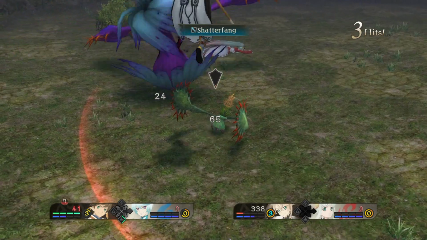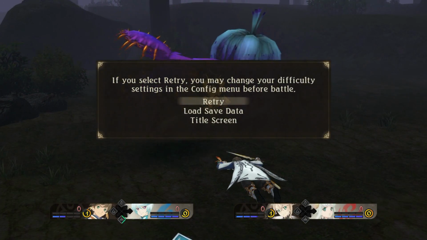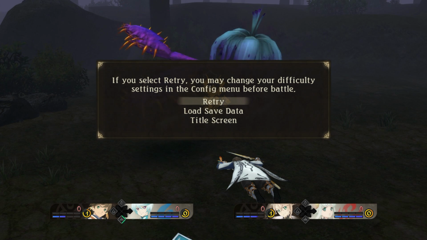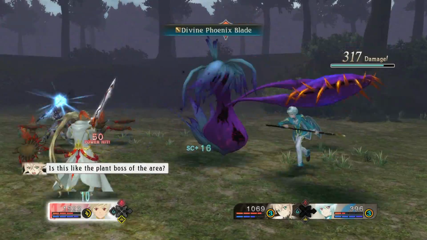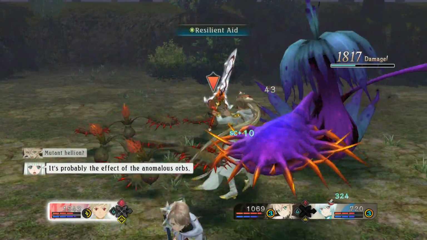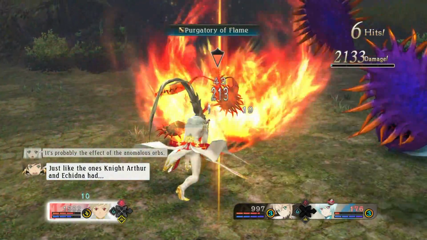Ready? I will smite evil. It can't end here. Holy crap. He just knocked me from full life to no life in one move. Give it your all. Is this like the plant boss of the area? No, it looks like a mutant, like Ouroboros. Mutant hellion? It's probably the effect of the anomalous orbs. Just like the ones Knight Arthur and Echidna had. Let's keep our guard up.